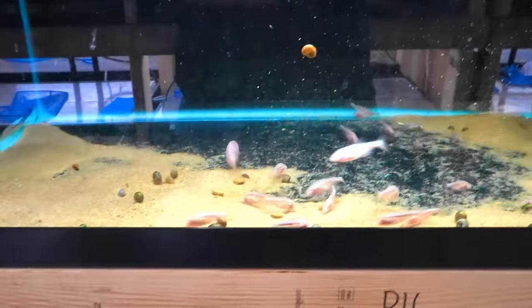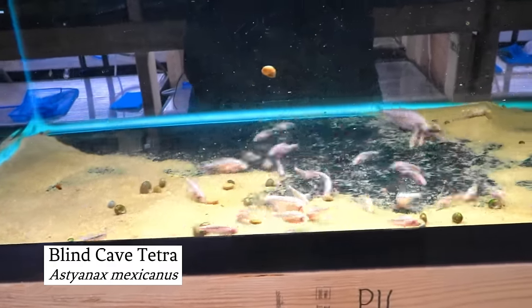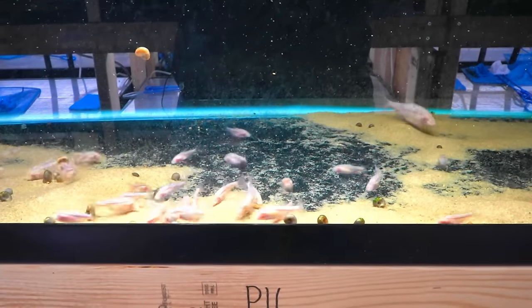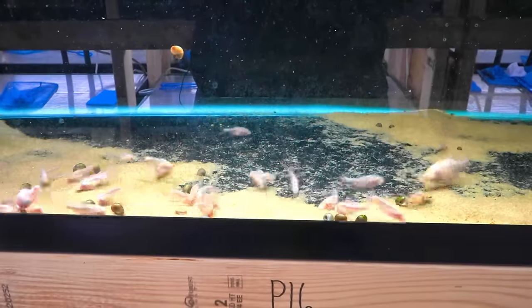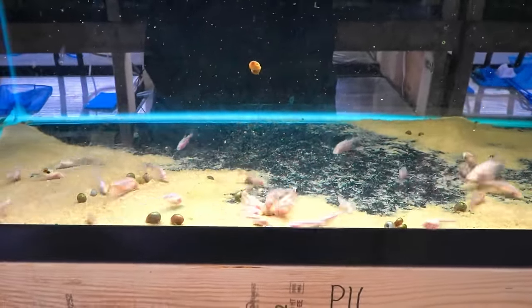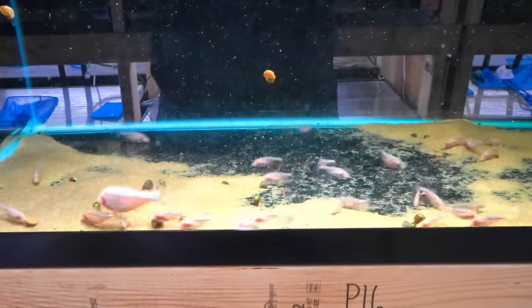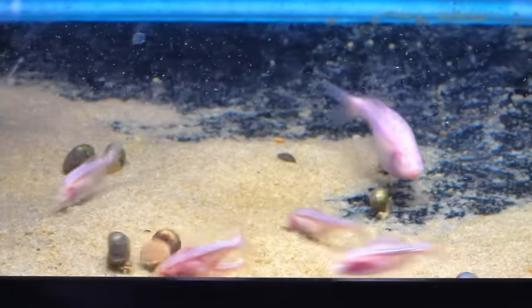On my way to show you another Tropheus tank, I had to stop here — look at these blind cave tetras. See that big one right there? That is a fish we affectionately call Beluga. She is a massive — I believe female — she's always got a big group of males following her around wanting to spawn. That is like a three-inch fish, the biggest blind cave tetra I've ever seen. She's looking for food and just circling wider and wider. Anyway, I don't think she's hurting for food — look at her!